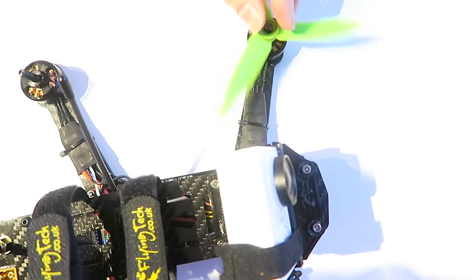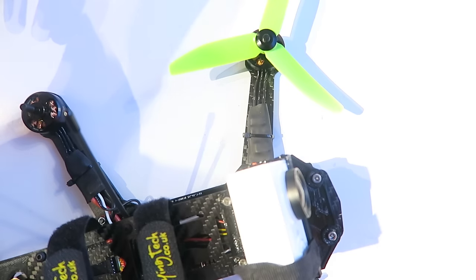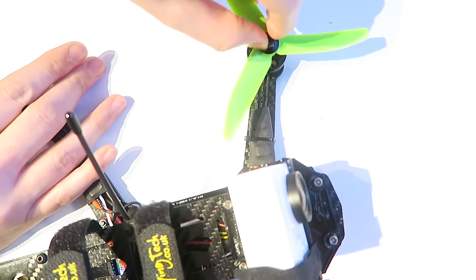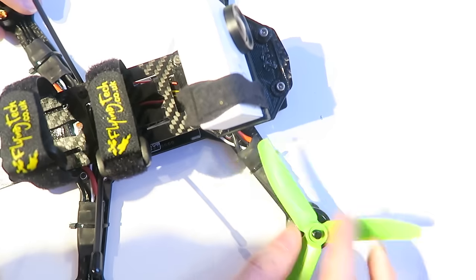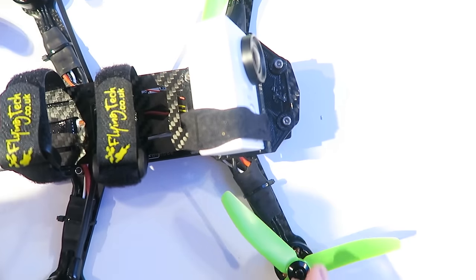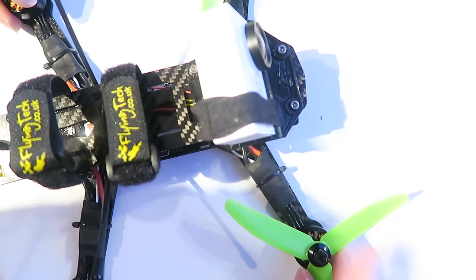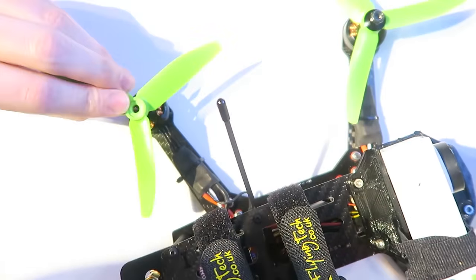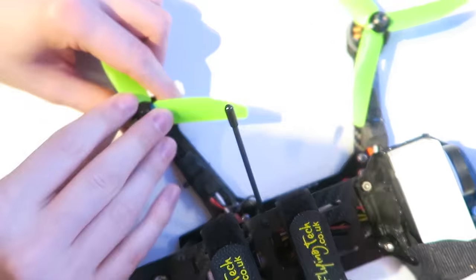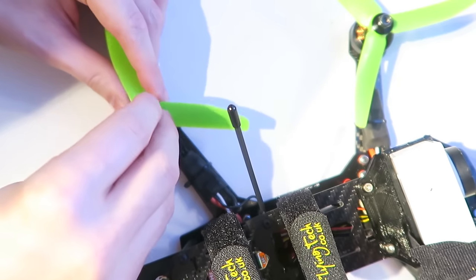So lastly is the props. I'm using the three-leaf props, of course. So you put the prop on. You don't have to put it on heavily, but the props are a really tight fit, so I like to put them on first and hand tighten them, and then use a socket wrench to tighten them up after that, and that will push the prop right to the bottom of the motor shaft. The prop should be touching the bottom, but that won't be the case when you hand tighten them like this, because it takes a fair bit of force to get those props to sit flush at the bottom of the motor, which is good because it means that they're not going to come off as easy.